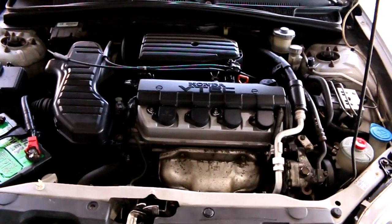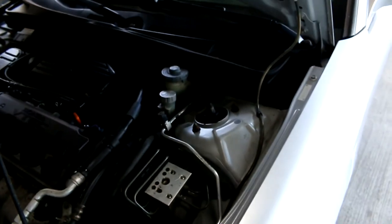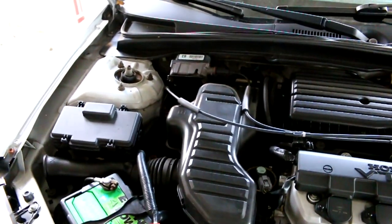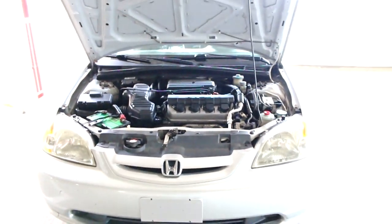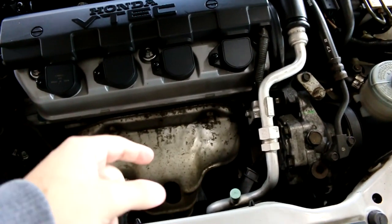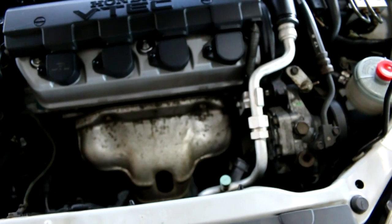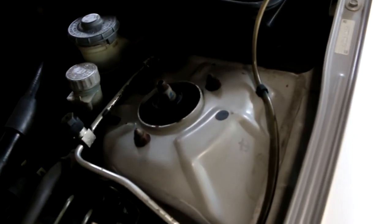Here's where the magic happens - the engine bay. When I bought it, it looked this clean. I've kept it clean because I haven't touched anything yet. It looks like they detailed it - everything looks pretty brand new. It's a really small engine for a really small car. This part I think is a heat shield - absolutely rusted on my Accord but I'm surprised it's not rusted here. Looks like they detailed the inside of the engine bay and did a pretty good job.